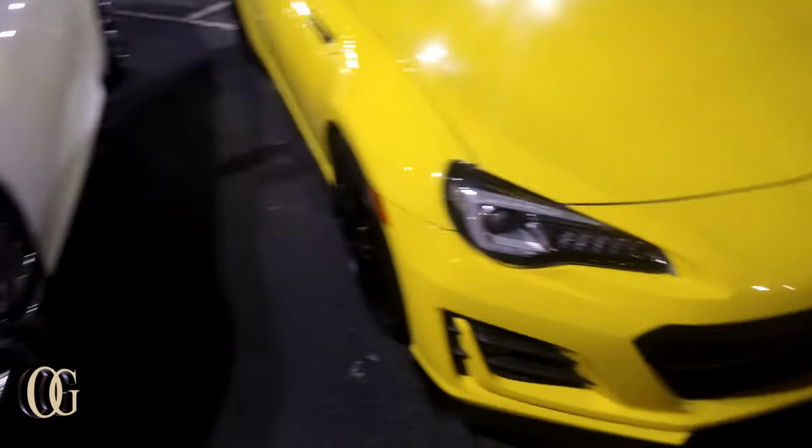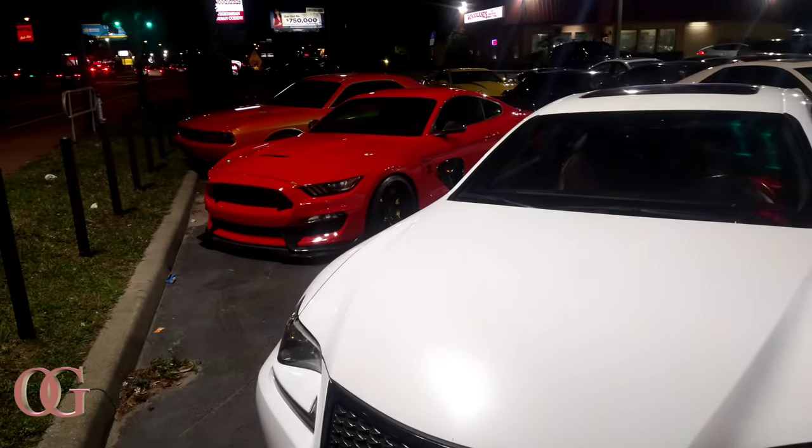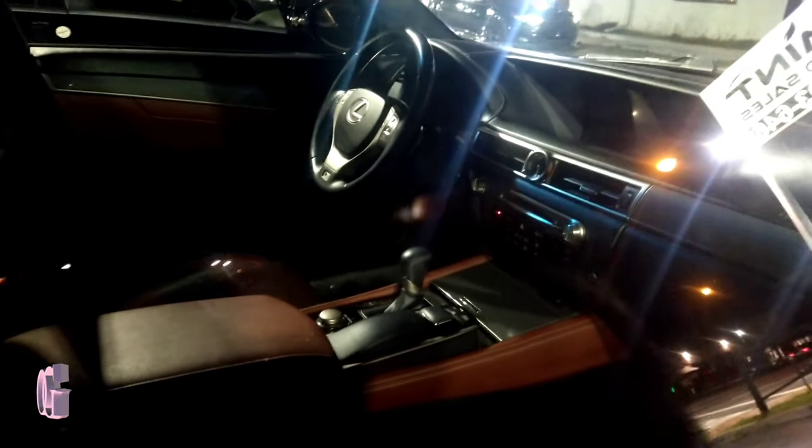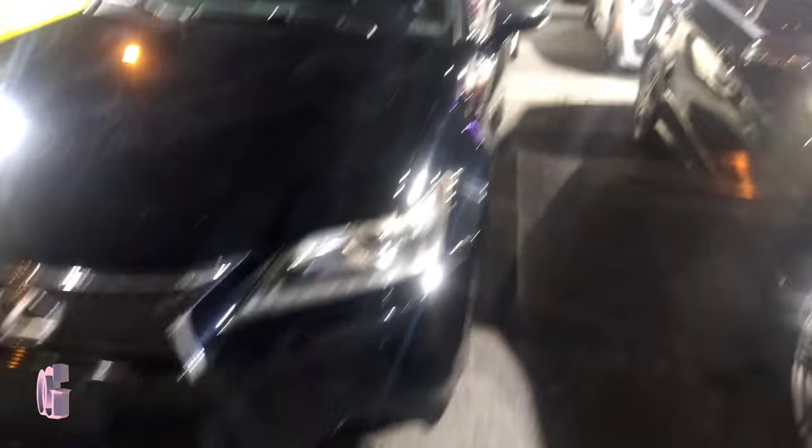Look at that detail — they going nasty. Max Ton Design, come on. Look at the lineup. If you feel like the coupe is too small, guess what — they got the black sedan right here. I'm not talking about the BMW, I'm talking about the Lexus. Lexus ain't done with you. You know the GS 350's been around the game for a long time. Got that all-wheel drive, all black, already tinted. Got the antenna up top, got them rims on there. When you buy a Lexus you get top of the line. They got the burgundy seats in there with the crazy big screen, and they got that sexy seductive steering wheel. I might cop this joint, might be part of my fleet.